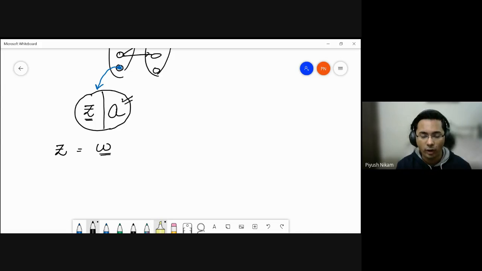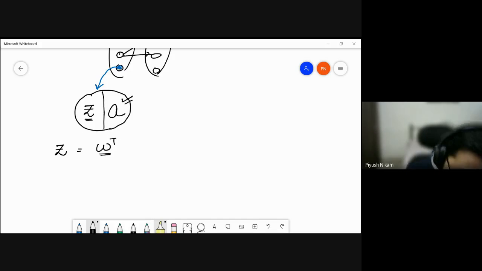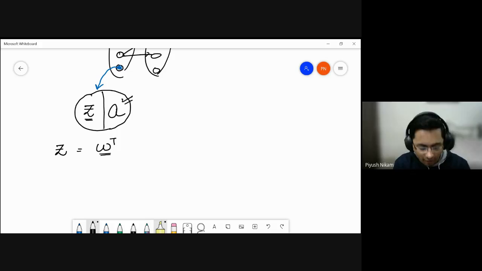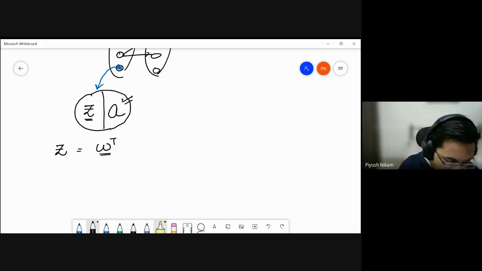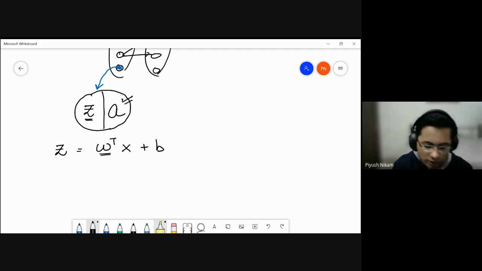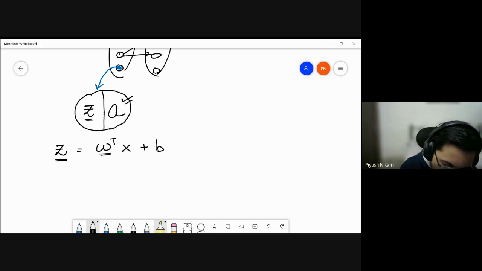In the end, we want these weights to get optimized. What I mean by optimized weights, we will also talk about. So these are the weights that we are finding. Now in the representation, we always say weight transpose. It's just a transpose operation on the weight matrix or vector, multiplied by x. So this is the equation for z. Whenever you are calculating the z part, you can visualize that this is what you are doing.